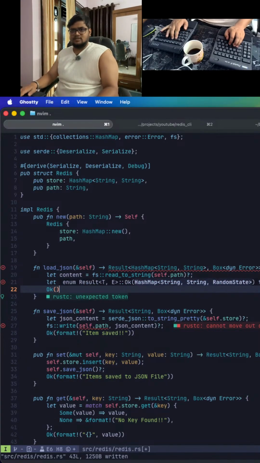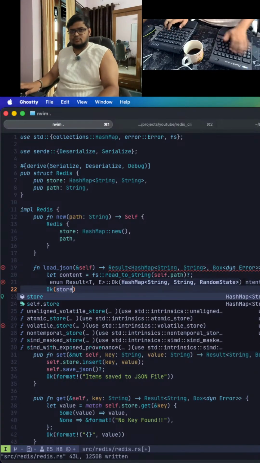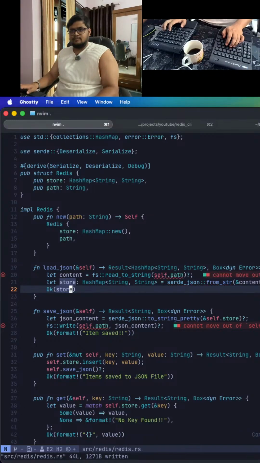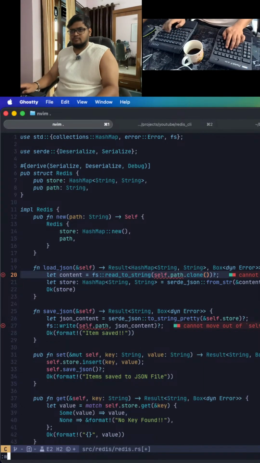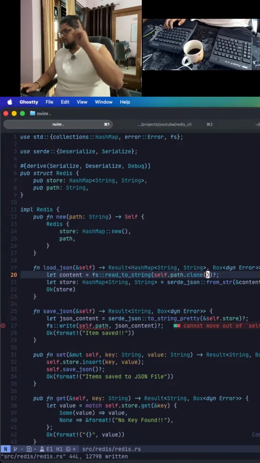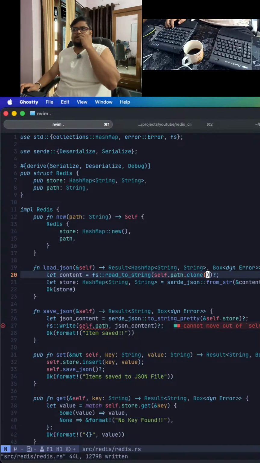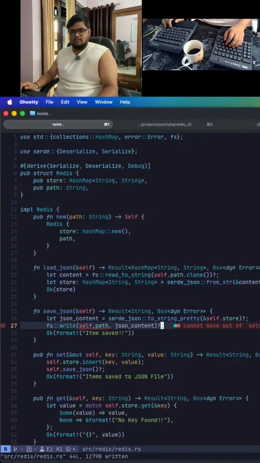So I can just say okay, store. Cannot move out of self dot path. It's okay if we do here. Okay, so the reload JSON thing is completed, right? Now the important thing, cannot move out.